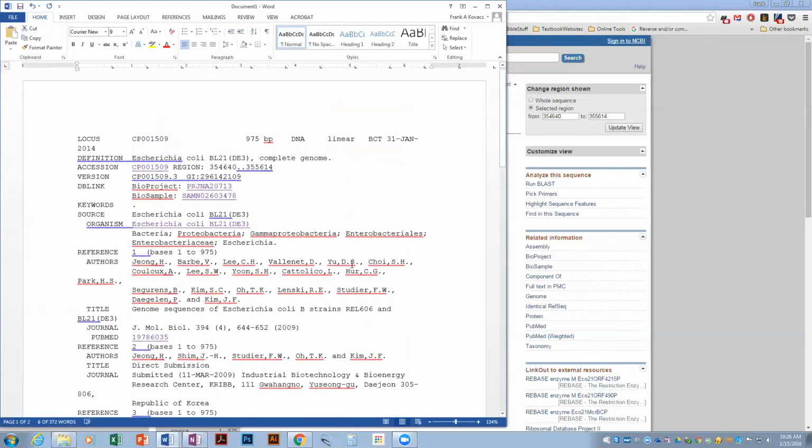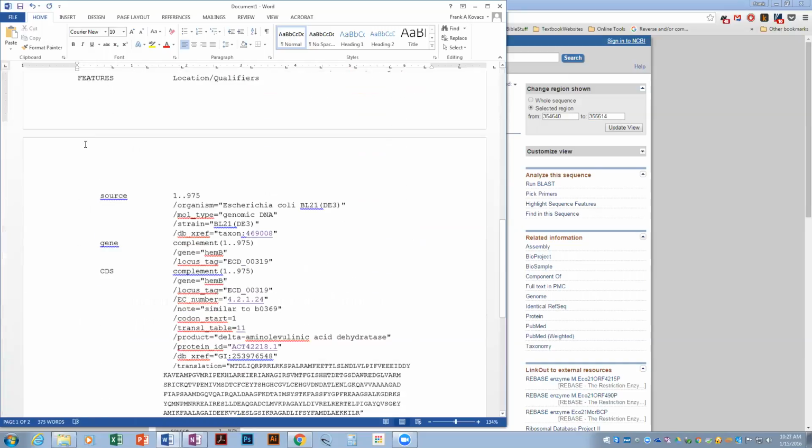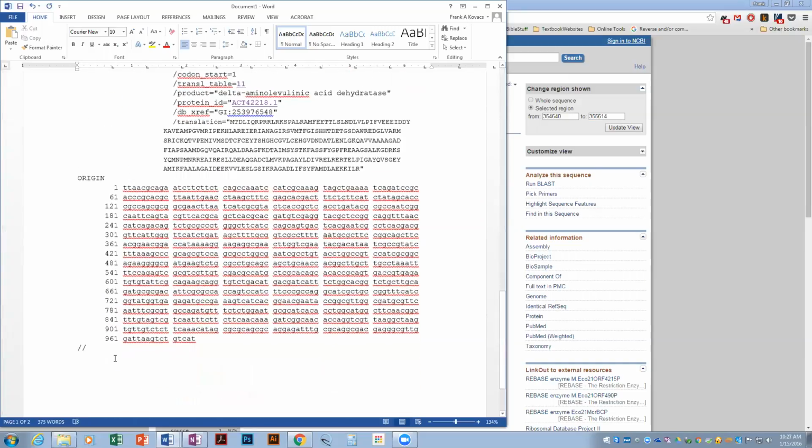So now I've got this. I'm going to go up to the top of my document and remind myself that this is the GenBank entry for heme B. Now, one of the things that is going to be more useful for me to work with is actually the FASTA. So I'm going to go back. We'll put it in here, the FASTA, it's actually capital, FASTA for heme B. And we're going to paste that in down here.